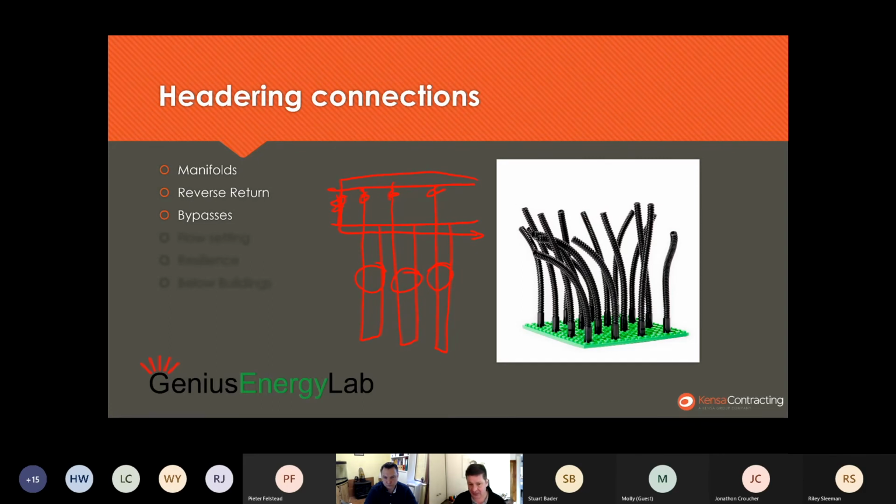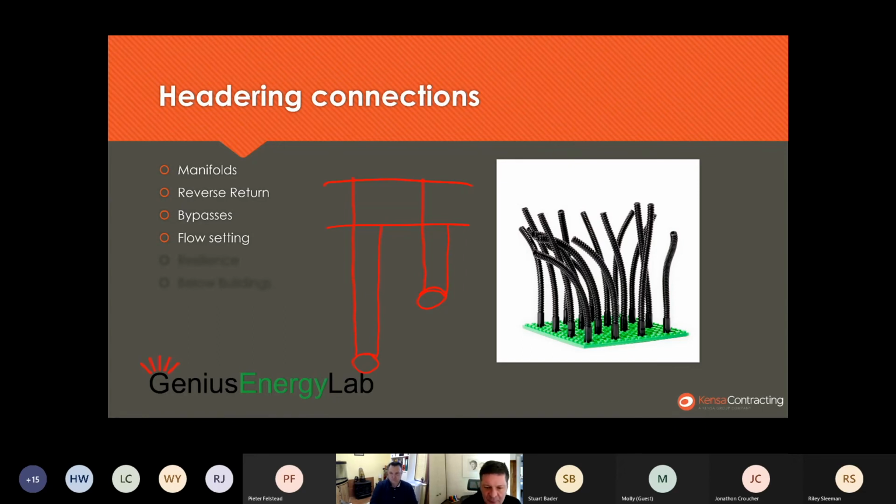So it is entirely possible to do, but it can be, as I say, challenging. Another point that was asked in one of the emails in the run-up to this discussion is flow setting. So say we've got, again, a manifold like this, and we've got a couple of boreholes here. Let's just draw it slightly differently. So we've got a couple of boreholes, one here, that's going down into the ground this time, and one down here, okay? Connecting up like that.